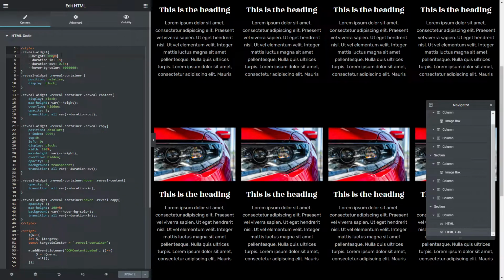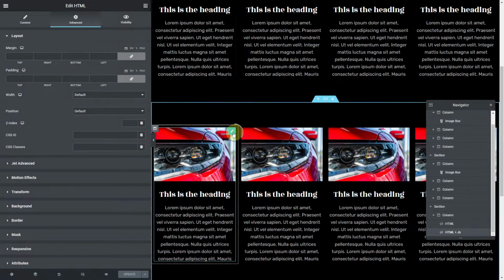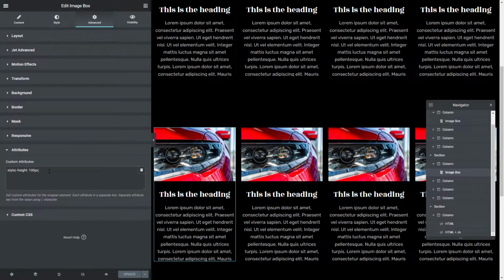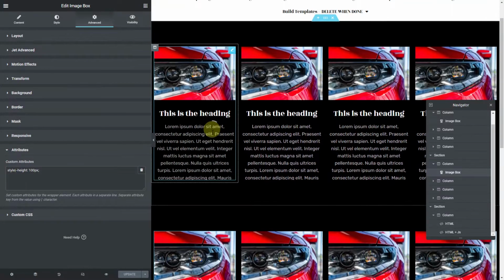When you set the style attributes on an element, they override these. So if I've got the height set to 200 here, and I have a style of height equals 100 on the attributes, so over here on these attributes, if I had styles height equals 100 pixels, then it should make it 100 pixels. Let me just try it on this one.